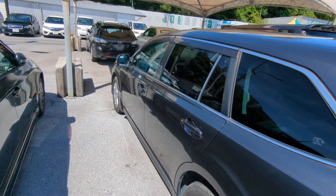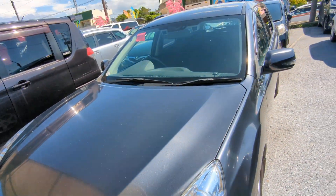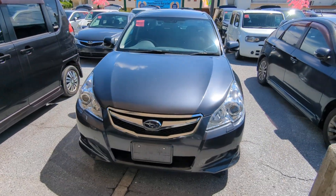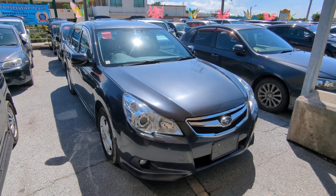This Legacy wagon is a five-passenger vehicle in the 300 series category — the larger category. Road tax per year is going to be 19,000 yen, which is about $140 right now with the current exchange rate. Road tax is due every April/May time frame, so we're going to take care of the 2024 road tax for you. You won't have to worry about that till next April or May.